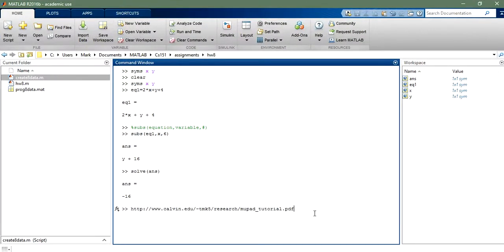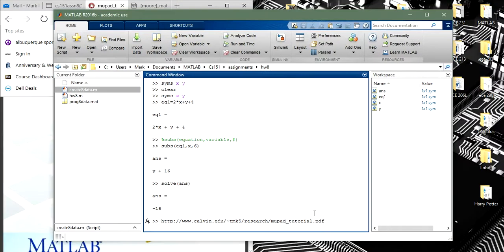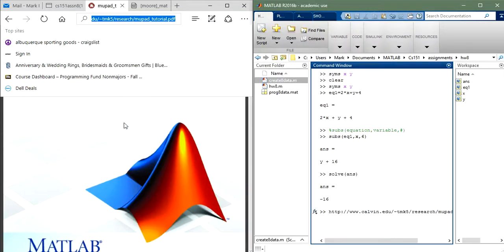Here's a book for you guys, if anybody wants to read it. I have not read it, so I can't recommend this book, but I did find it online, completely free. It's like 500 and some pages, and it just reviews MuPAD for you. That's something that our book referenced, but it didn't go into detail about what MuPAD was. So if you guys would like to do that, you can. That's an option for you.